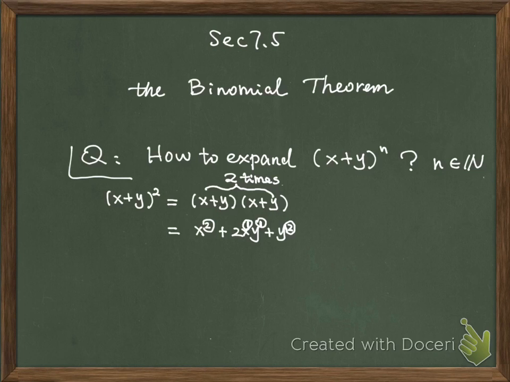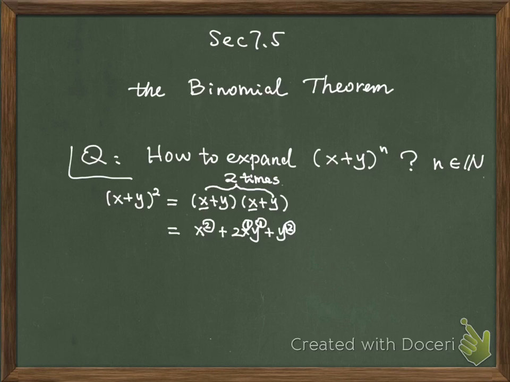The reason for that to happen is because when we FOIL out that x plus y times x plus y, each time we just pick one term from one parenthesis. For example, if I take x from the first, x from the second, I get x squared terms. There are 2 x's, therefore the power is 2. Each time you have to pick one term from one parenthesis. There are altogether 2 parentheses, therefore the total number of the powers, or the sum of the powers for x and y, must be 2.